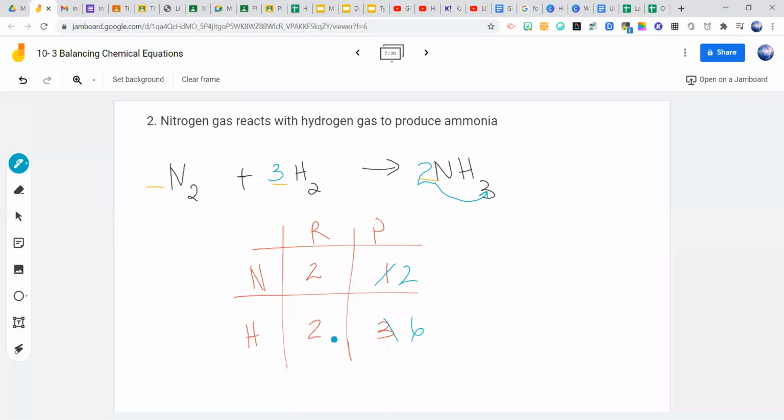So this is my reaction. N2 plus 3 H2 produces 2 molecules of ammonia. So this is now 6 and we are balanced. Excellent job, ladies. What type of reaction is this? It's combination. Very good. It's another combination or synthesis.